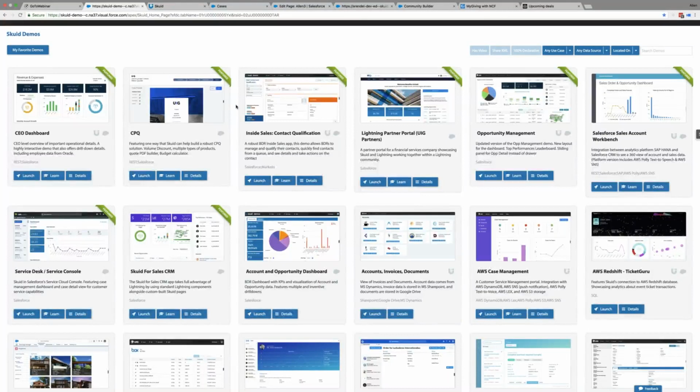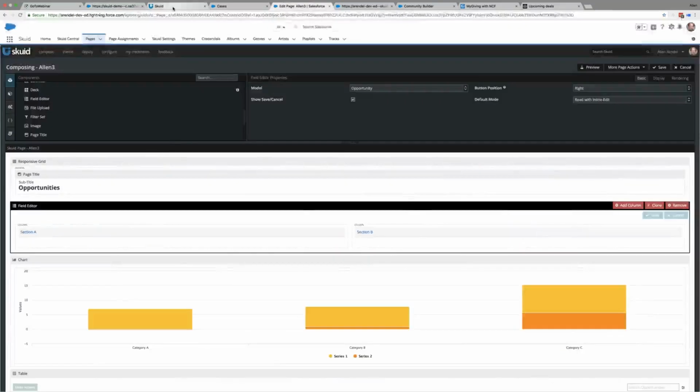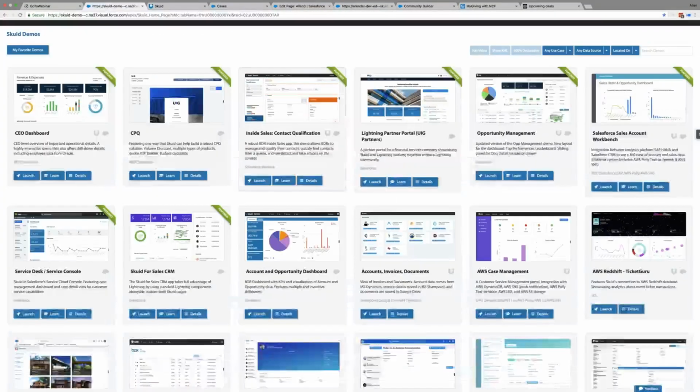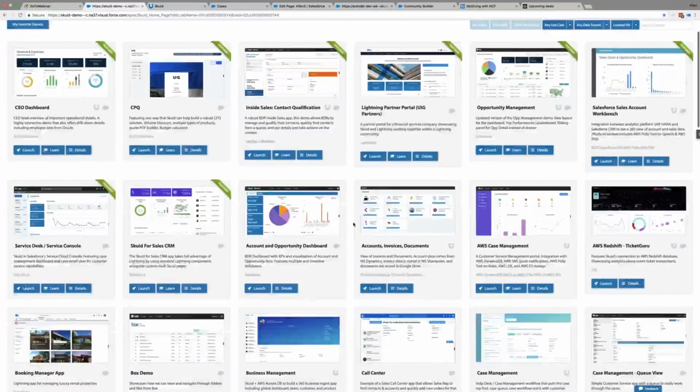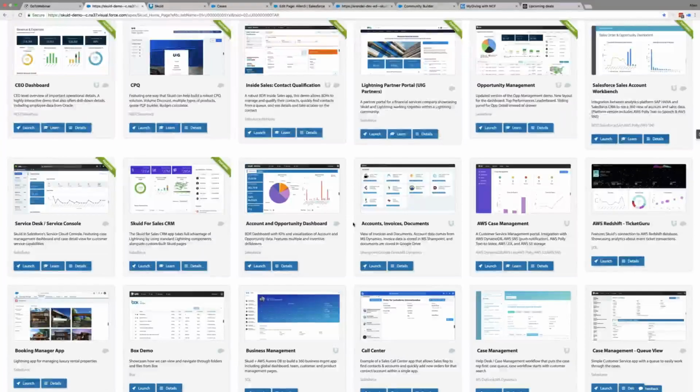And there's a couple other things that we'll cover real quickly. In addition to access to the site, you'll get your own Skuid account where you can build things. You can set up POCs if you need to for clients you're selling to. One thing I want to show you that you can do with a Skuid page is if you find one of these demos that you really like, this is our general demo site. So we ask that people not go in and change what's in these particular demos.